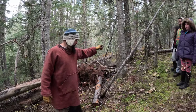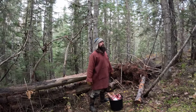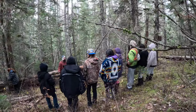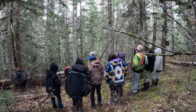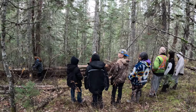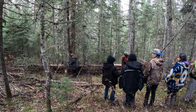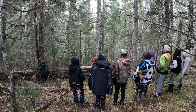Okay, so that is a martin trap. Anyone know what a martin is? What's a martin? They hunt. So to trap them, we have boxes like that set up in the trees, and we'll put some meat at the bottom of the box. There's some chicken wire so that stuff won't fall, and then we'll put a trap up at the top. And then when the martin comes in to get the meat, what happens to him? He goes through the trap head first, and we get him.